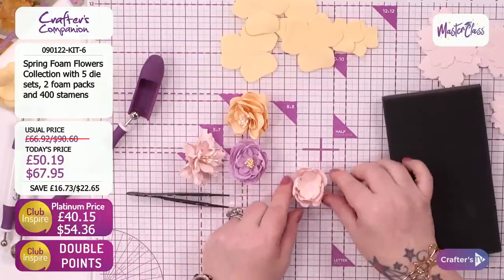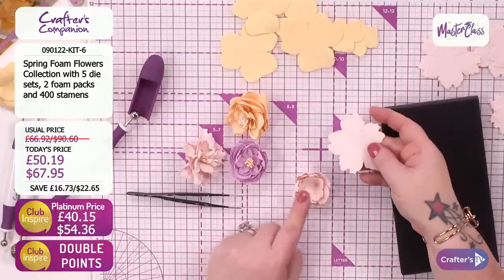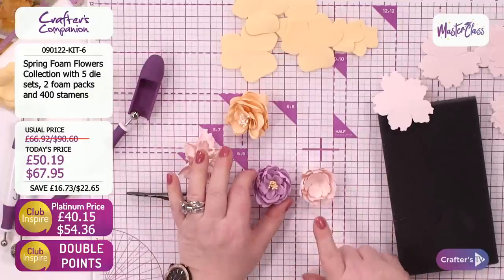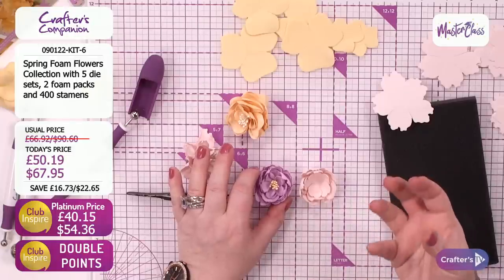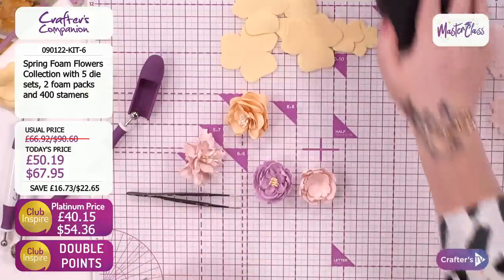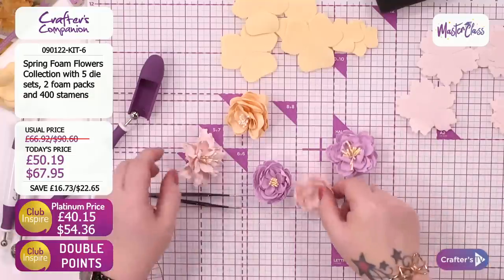So as you can see, I've just taken the largest, medium and small and put those three together. And it's given me exactly... obviously, I've layered up more into that one. But that is all that you need to do. Just heat it, let those petals cup on your iron. And once you've dropped it and done that little circular dance with them, you get exactly the same thing. So let's just move that iron, because we'll pop them together onto this card.